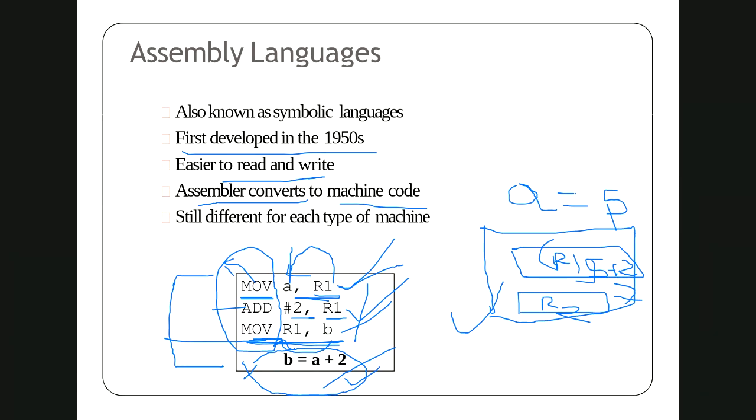Definitely it should be different for each machine. Why is it different for each machine? Because if one machine has only one register R1, then that is fine, the machine code is this. If there are multiple registers R1, R2, R3, R4, then definitely the way of writing can be different. Multiple registers can be used for the same task, right? So that is again dependent on the machine, for assembly level code, right? Is that okay? All of you are getting what is machine level code and what is assembly language, right?